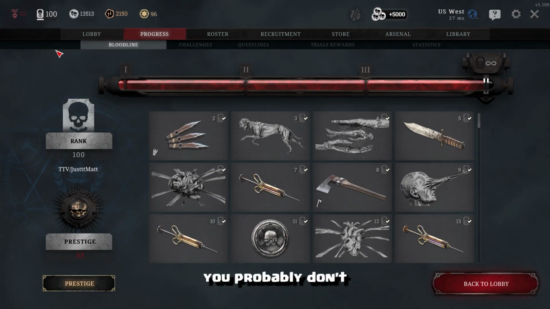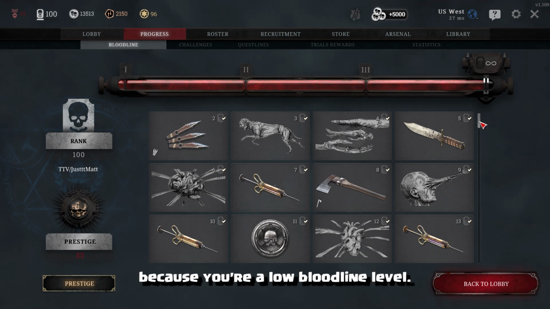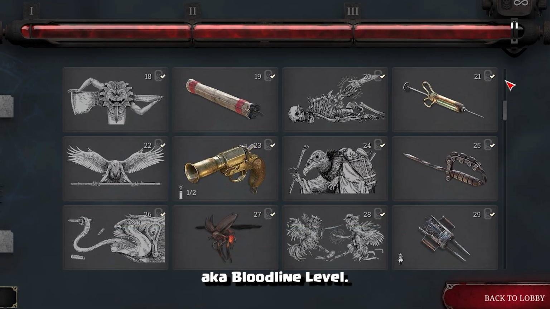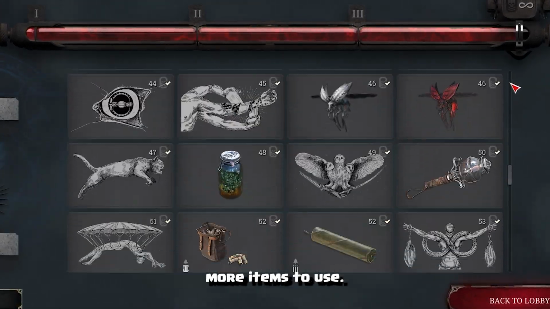As of right now, you probably don't have everything unlocked because you're a low bloodline level. There's 2 leveling systems in this game, Hunter level and Player level, aka Bloodline level. Bloodline level is where you unlock more items to use.